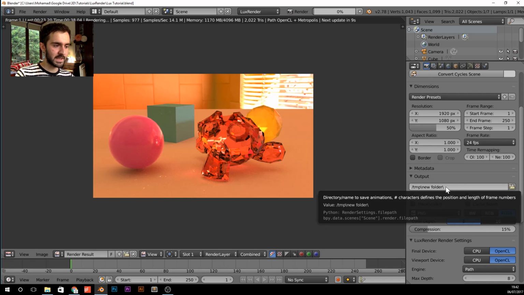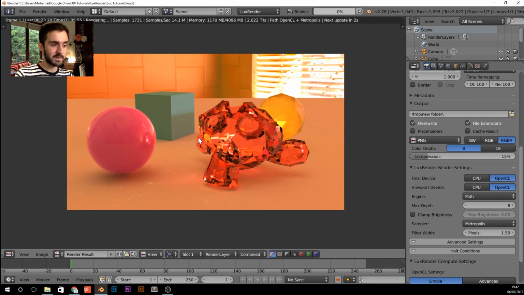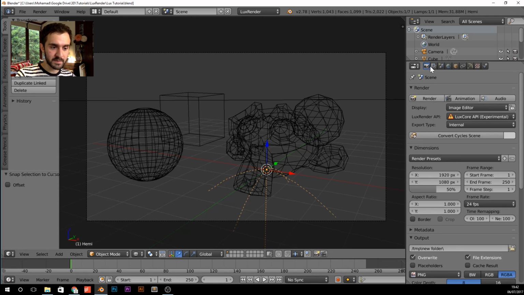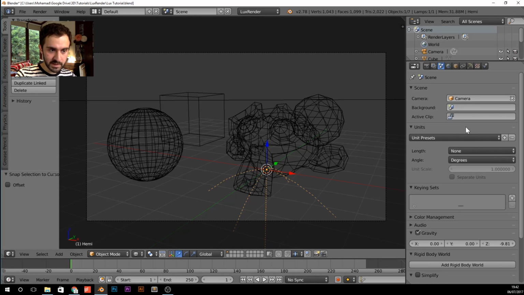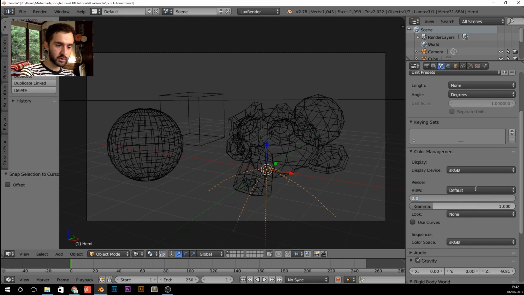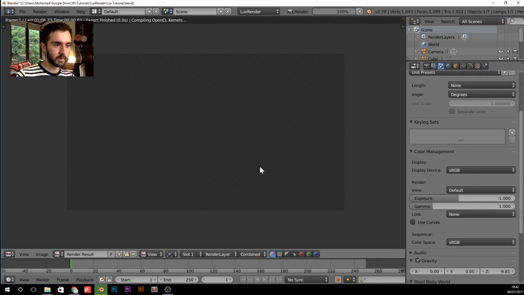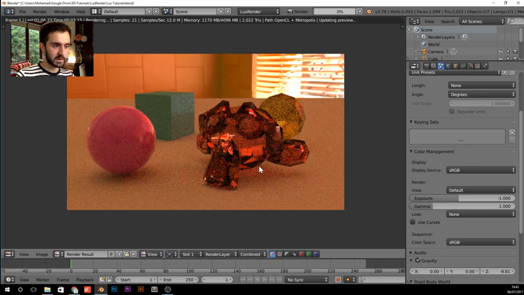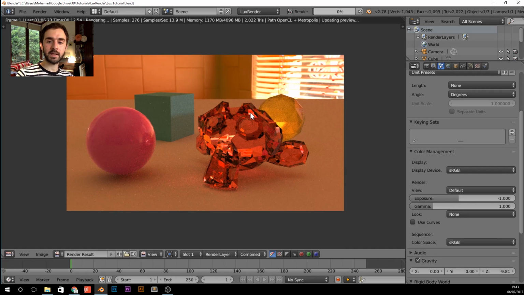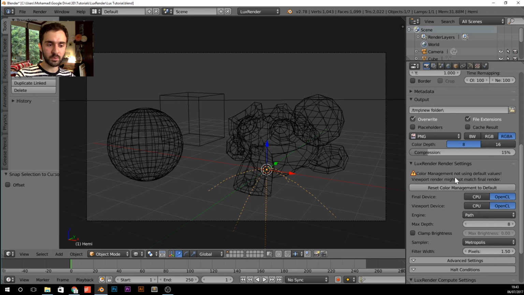You might notice that this scene is much brighter than it was before, and that's one of the current issues with the Experimental API. It seems to make things brighter than they should be. But this can be fixed really easily by going to our Scene tab, going to Color Management, and just lowering the exposure to -1. So I would just hit F12, and we'll see what it looks like afterwards. You can see this looks exactly like it did before. So when you use the Experimental API, if you get a scene that's too bright, just bear in mind that you might need to lower this exposure, and you'll have to ignore this warning.